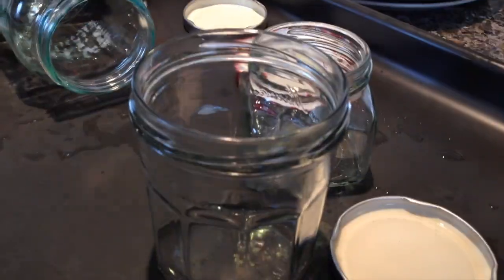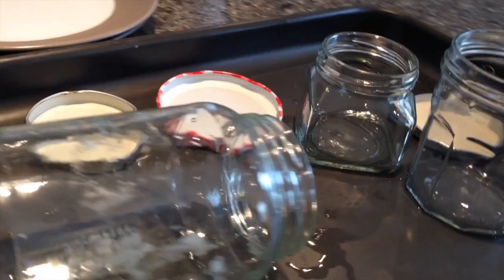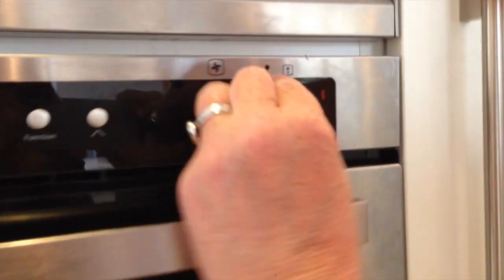I'll quickly tell you about the jars. As you can see, I have got a variety of jars here that I've collected. It doesn't have to be anything special. They have been washed in hot soapy water and rinsed. The amount of jam that I'm making will make five pounds of jam, which is about five big jars. But you can have a variety of small ones, whatever you like. Once you've washed and rinsed them thoroughly, pop them into the oven on a really low temperature. The reason for doing that is to dry them without using a tea towel, so there's no risk of any germs getting inside the jar, and that will make them sterile.